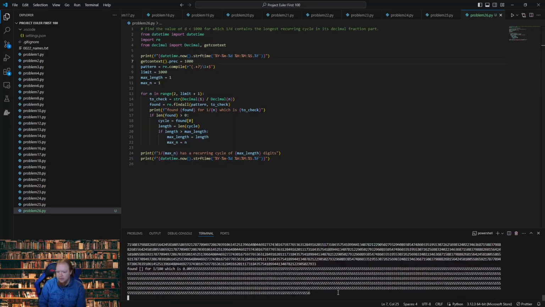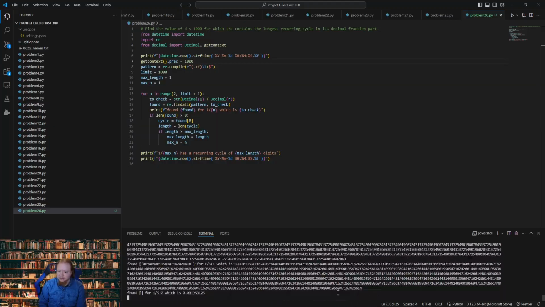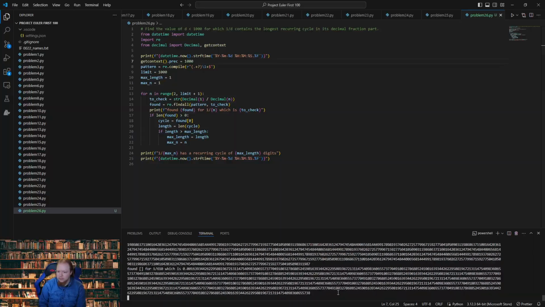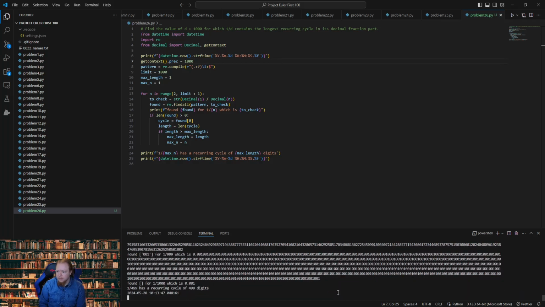Okay, so obviously we're printing a lot more output now, which is going to slow us down pretty significantly. Oh, goodness.